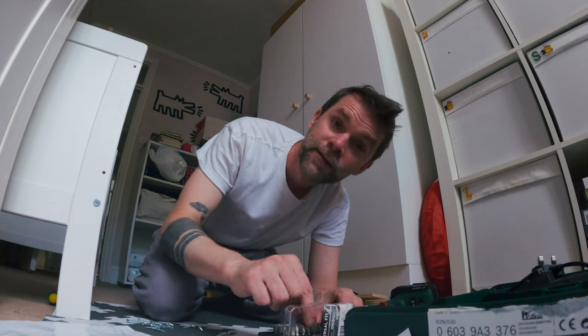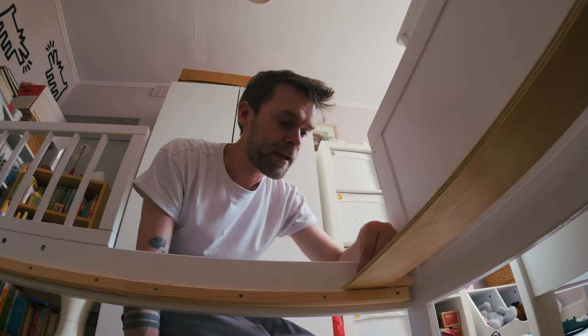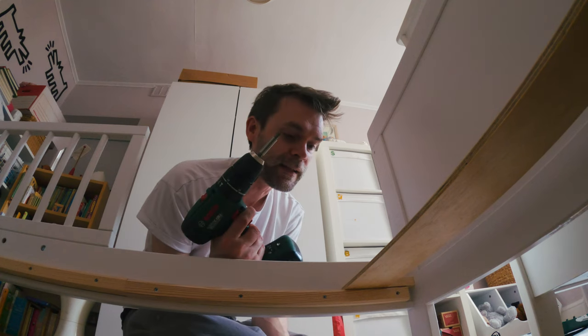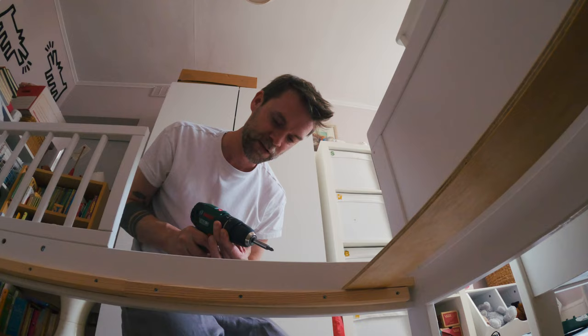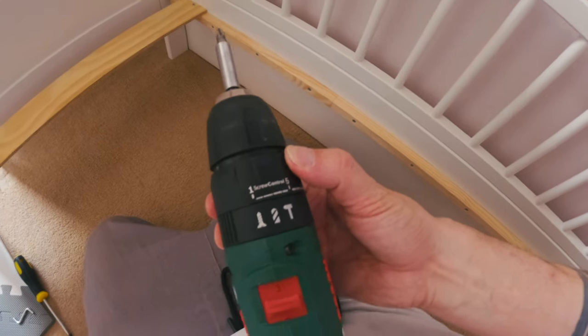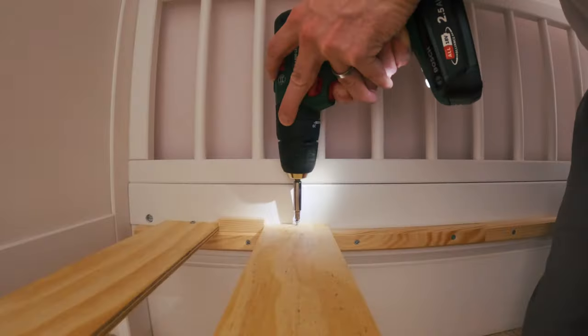I am not going to be doing that with a screwdriver so it's time to get the drill out. That size? That'll do — that'll do, pig. If I've learned anything, the trick here is to have the drill on a really slow setting because I've cracked lots of wood before. Screw control — maybe go up to two. Seems sensible. That's a good noise to hear. Anyway, you get the picture with this — you don't need to see me do each one of these. I'll see you in however many seconds this time-lapse is.